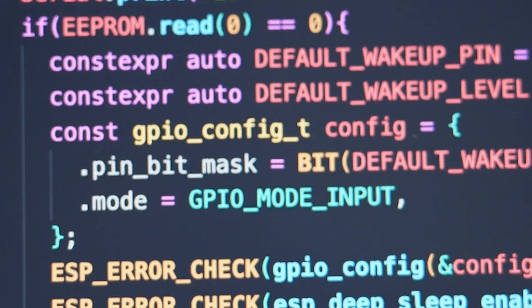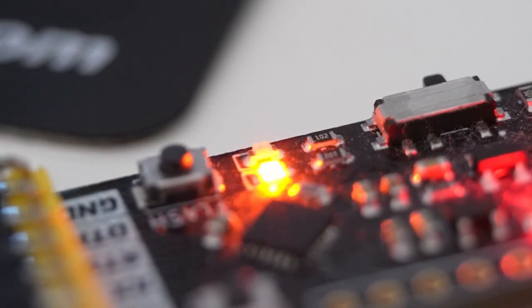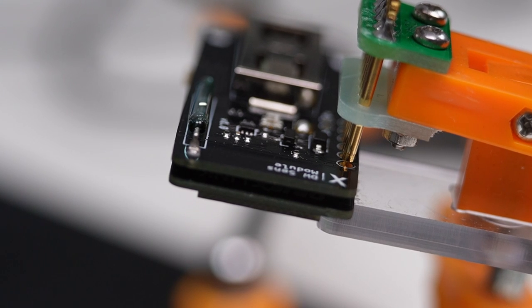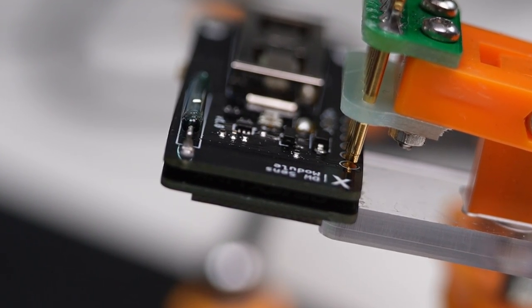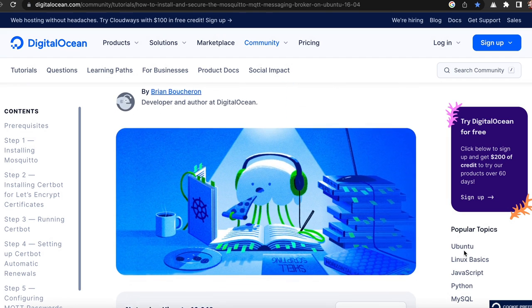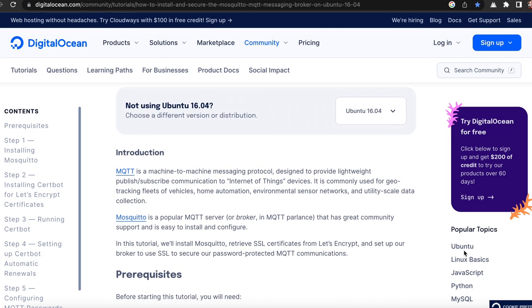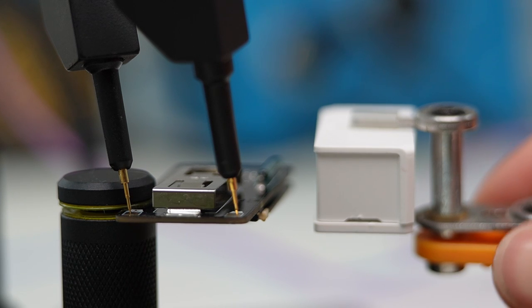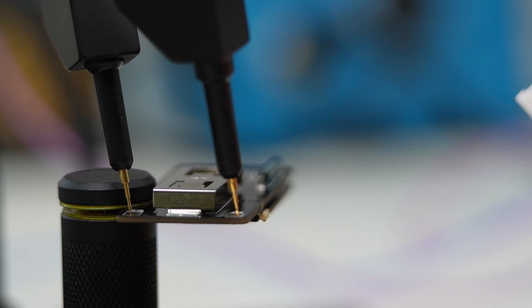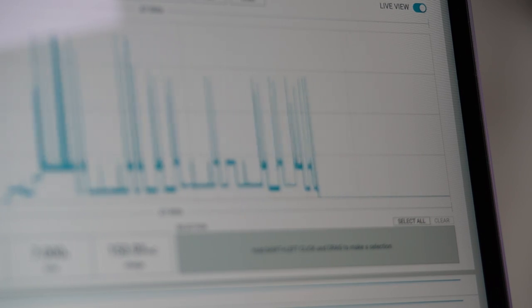First of all, I have uploaded a simple firmware to the device, and the firmware allows the device to send the status of the reed switch, so if it's open or closed contact, and also the state of battery charge is transmitted. The protocol is MQTT, and I have installed the broker on a VPS. I did a lot of tests, verifying the power consumption of each component to try to optimize the efficiency of the device in deep sleep, and here are some results.